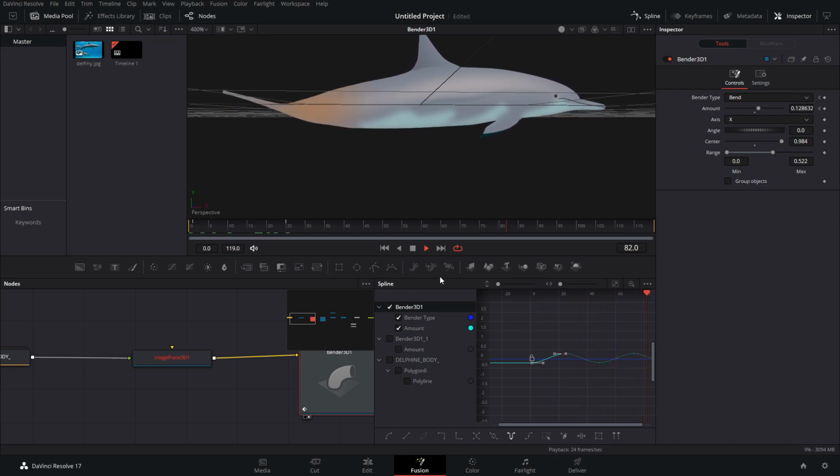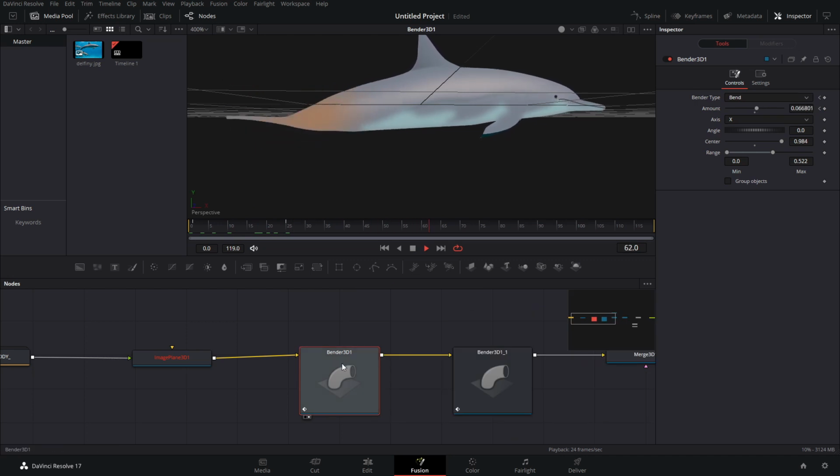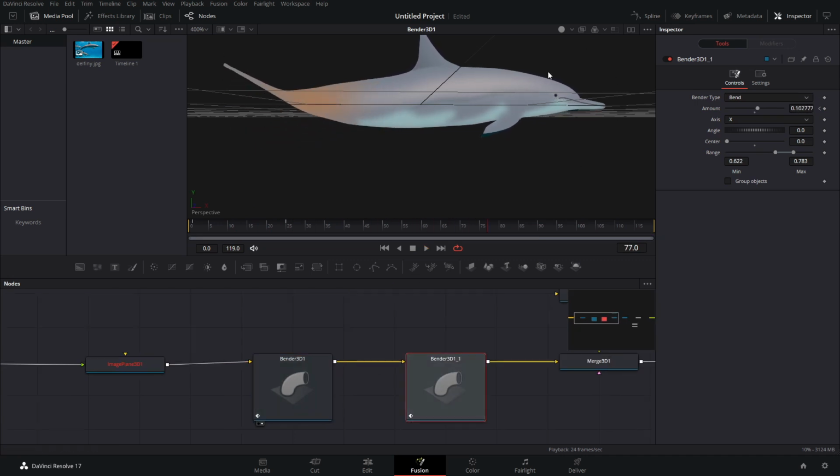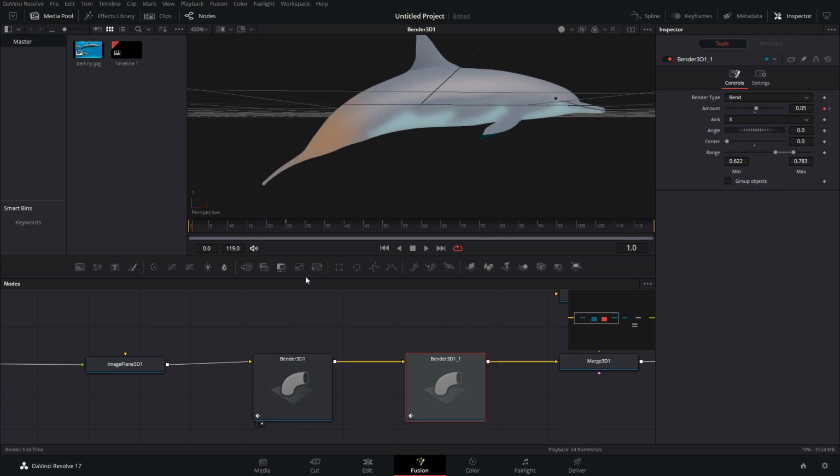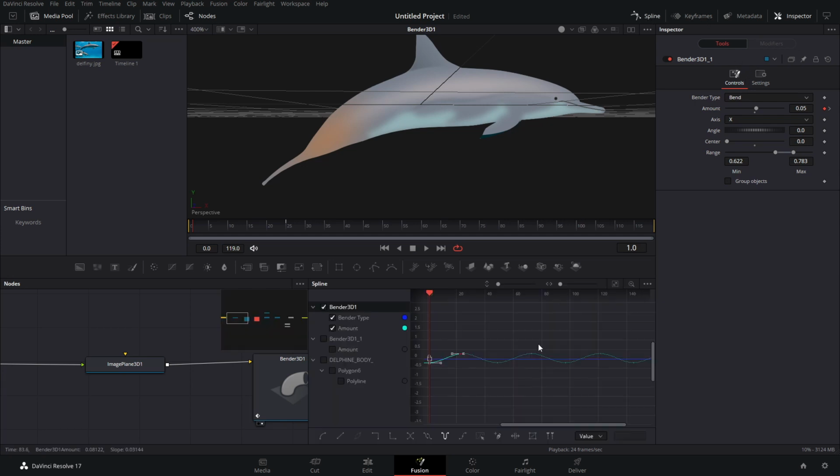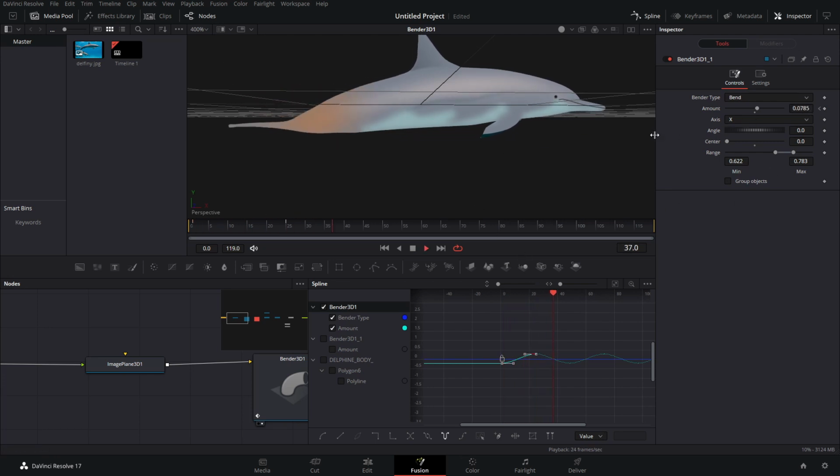So this is, my friends, first bender, and the second bender create this a little movement head, okay? You see, look at this. This is the same technique. I show you spline editor, first frame 0.05, and because I set range in this way, only head is animated.